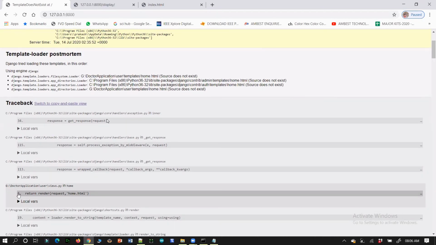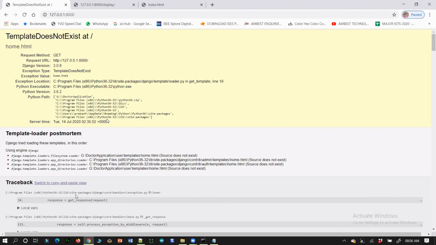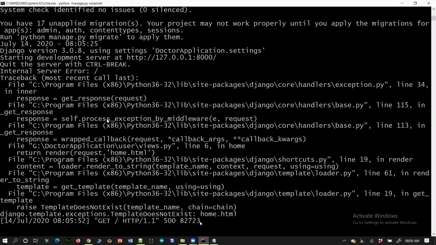There is a problem in this return render. What was the problem? Template does not exist, home.html.